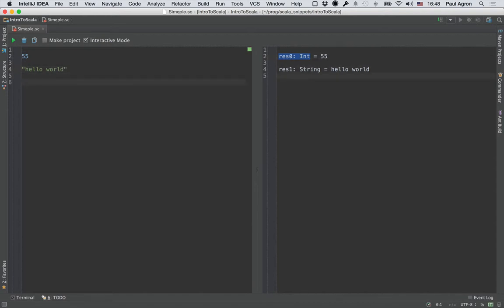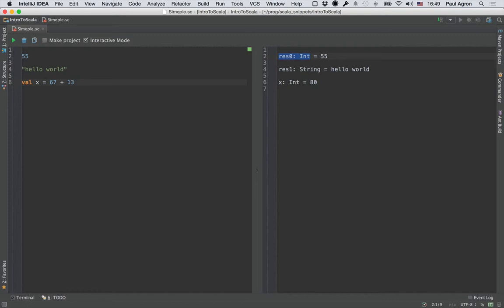Well, let's try a more complex expression, and let's actually assign it to a variable. The way you specify variable assignments is you use a keyword val, then specify a variable name such as x, for example, and give it a value, 67, let's say plus 13. Okay, so x is evaluated to 80.